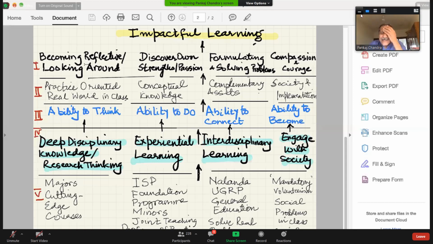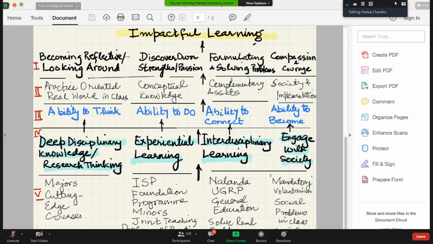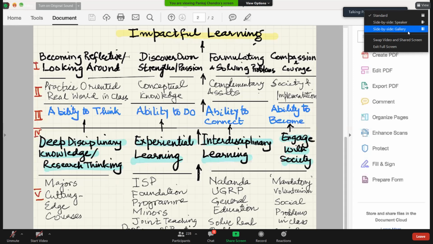So what one is saying is, for impactful learning to happen, we need our students to become reflective, and this is zone one, if you may. Become reflective, become observant, able to see around oneself and draw ideas at the back of your mind.